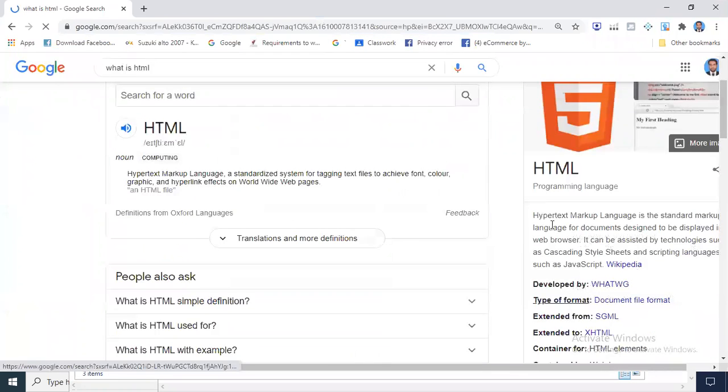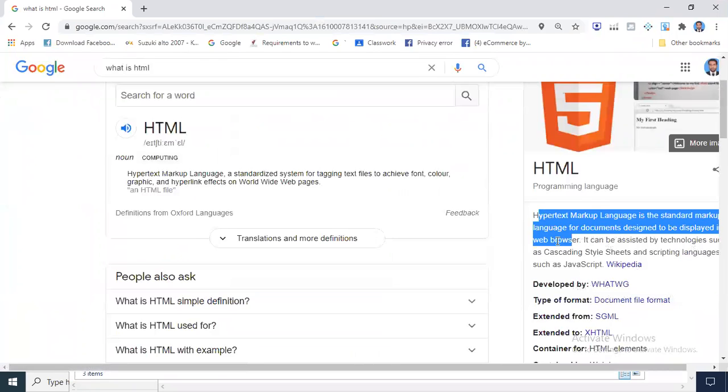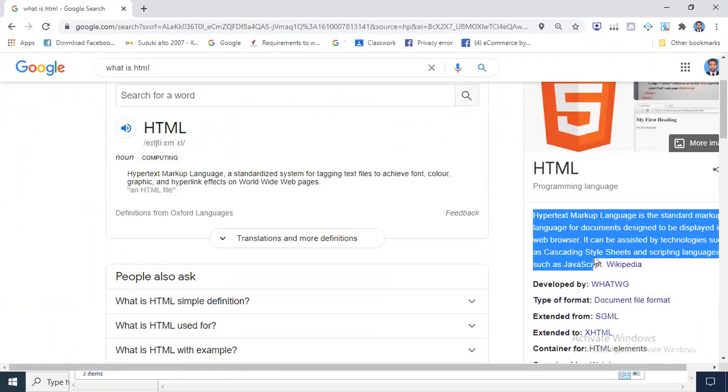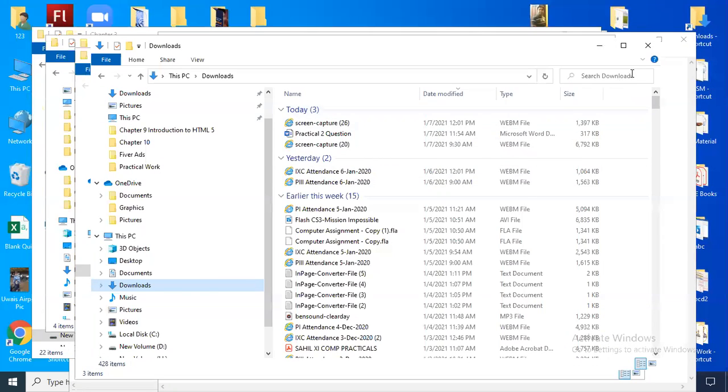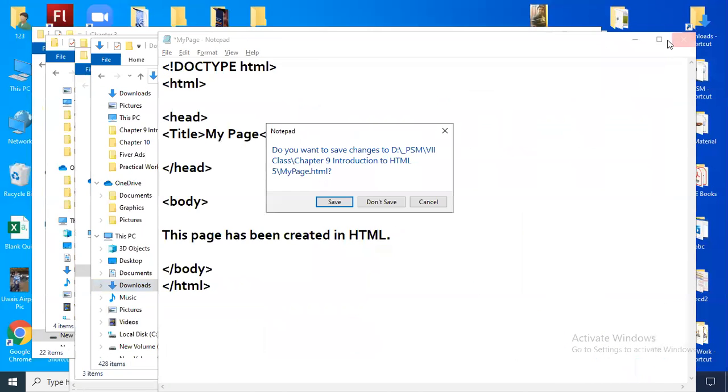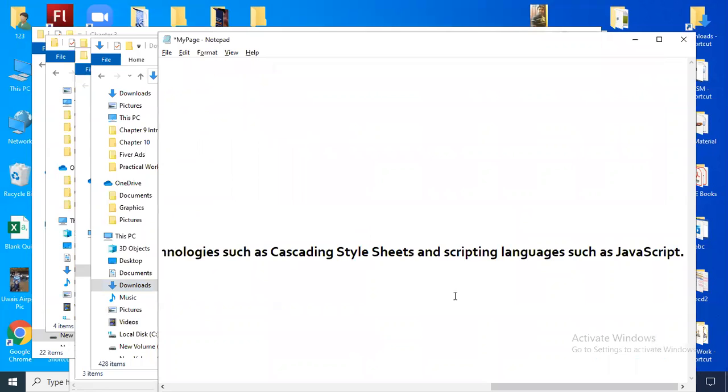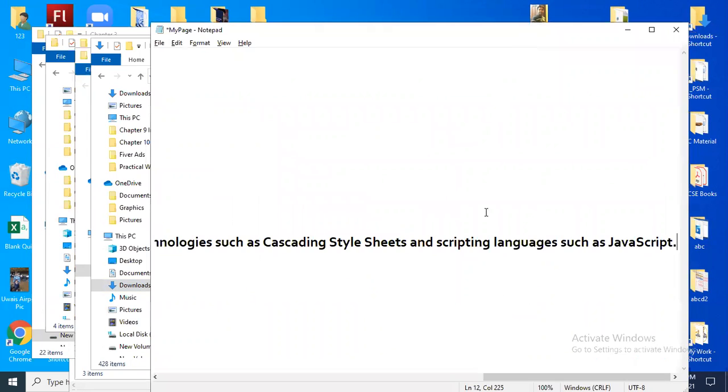Okay, let's suppose I have got this text now. So what is that in HTML? I want to paste this text in my work. How can I use this? In the body section, I have typed this text over here. You can see over here in the body section, I typed this text.